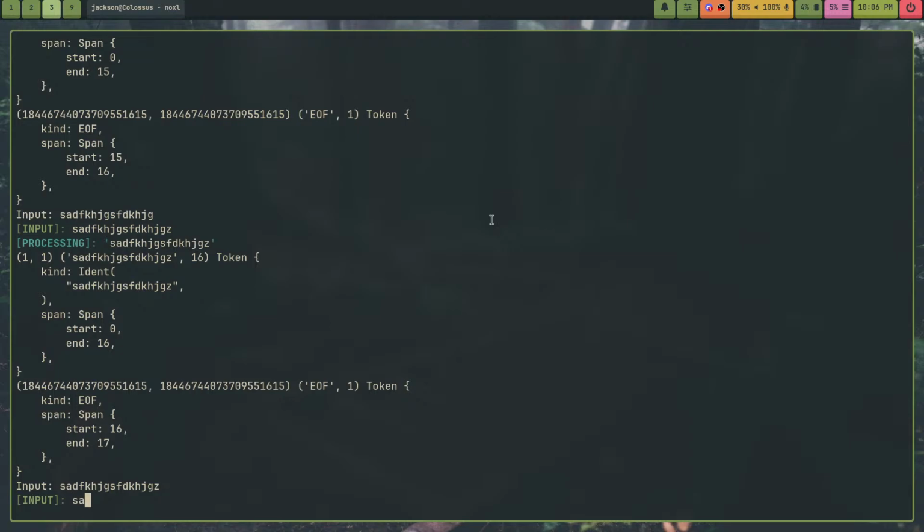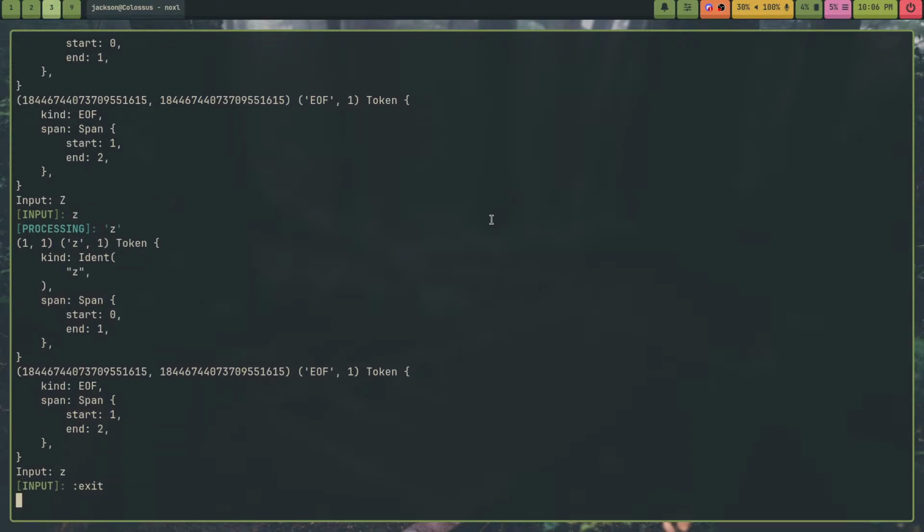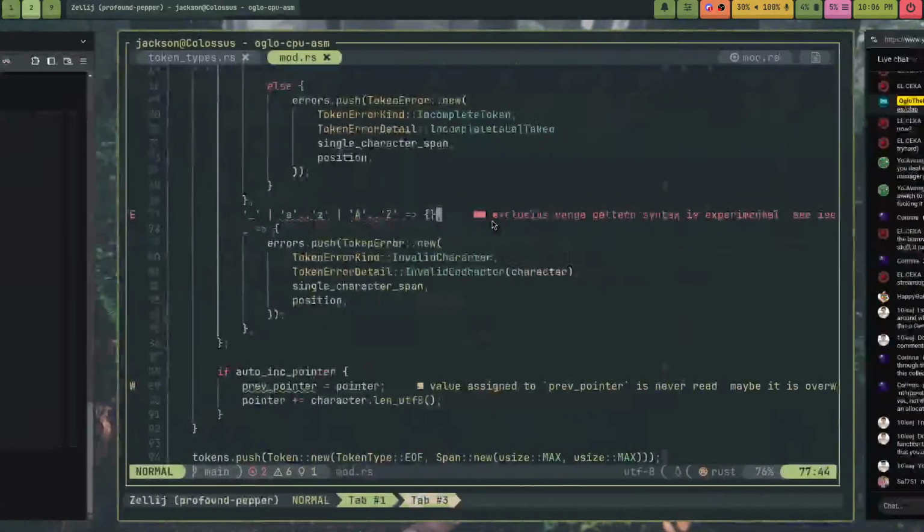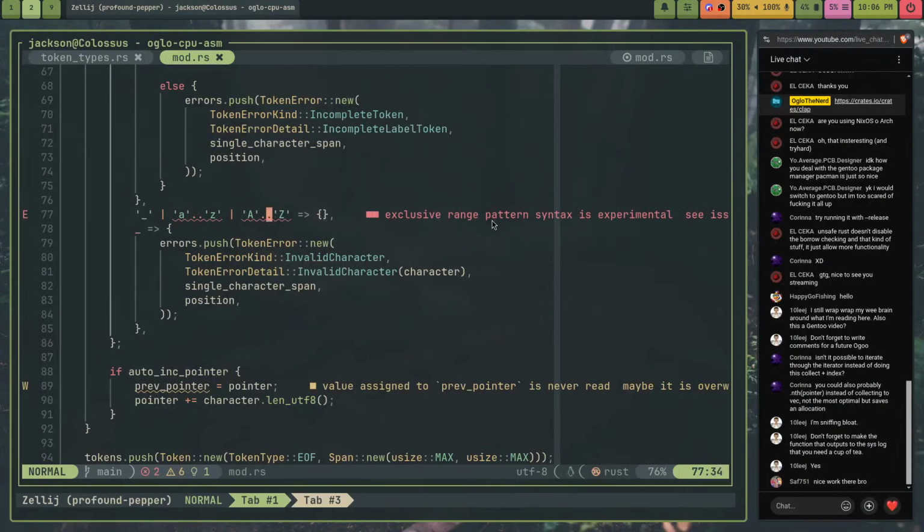How about Z? Z, okay, it works, that's good. So, I guess this does work.